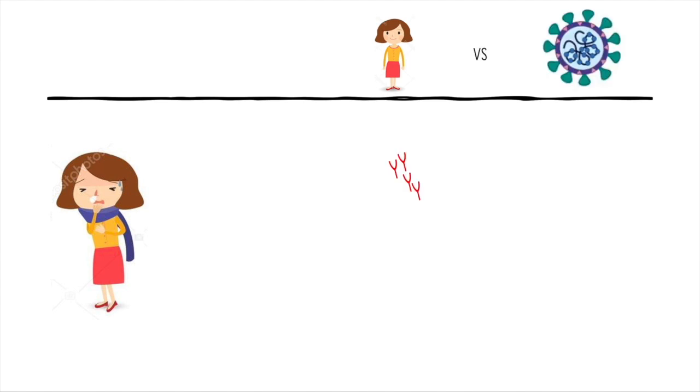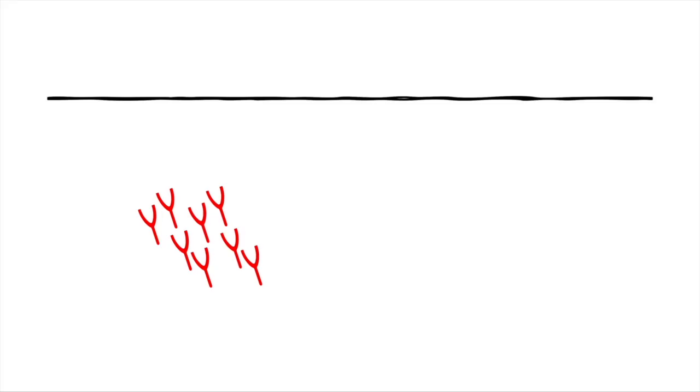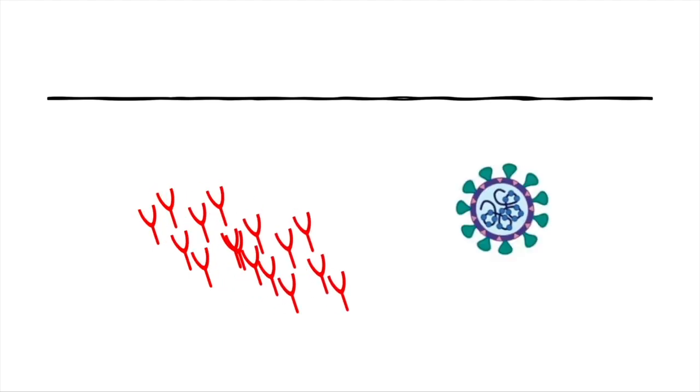Your body makes antibodies against the virus, but the virus tries to hide in your cells and replicate very fast. If the antibodies made by you are specific enough, they can block the virus by a process called neutralization. Then the virus cannot infect the cell anymore. So you want to know how much antibodies you have in your body and if they can neutralize the virus.